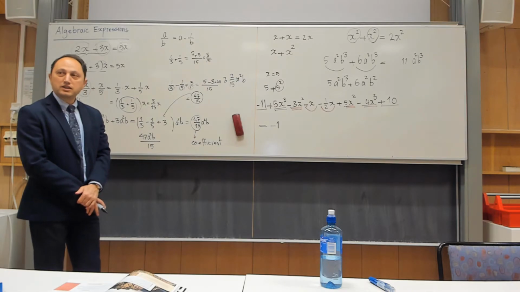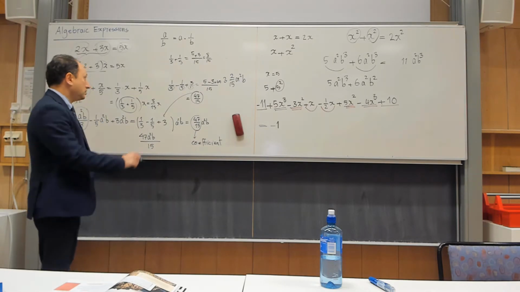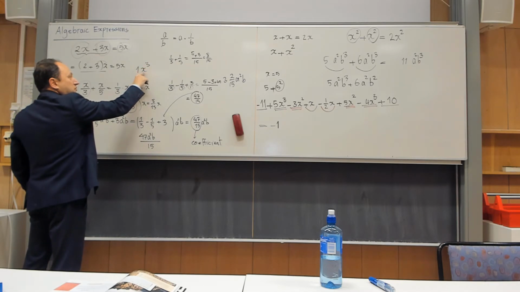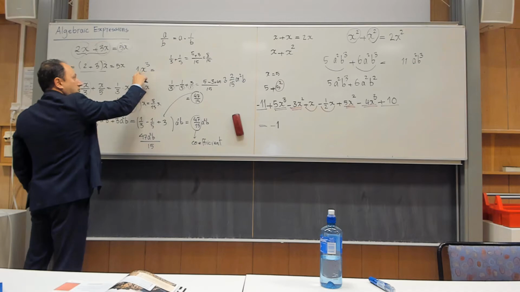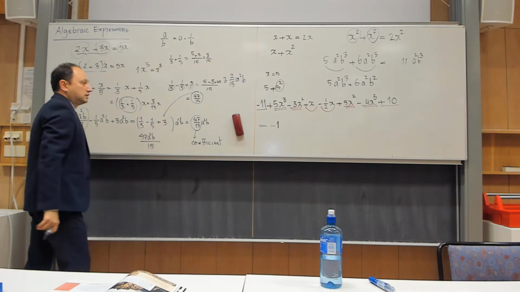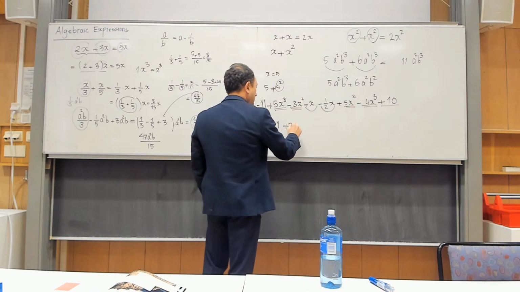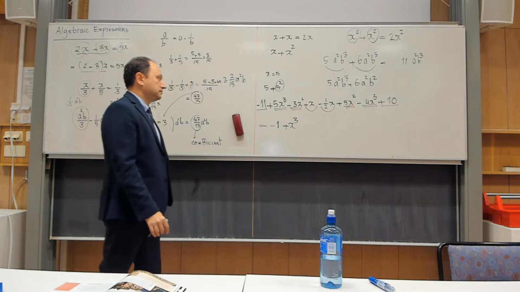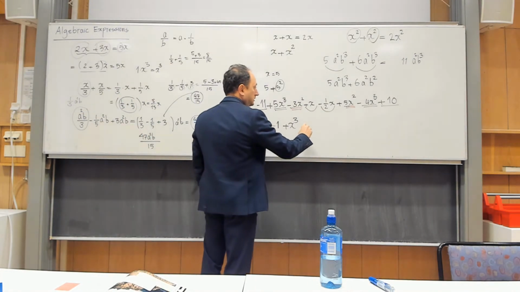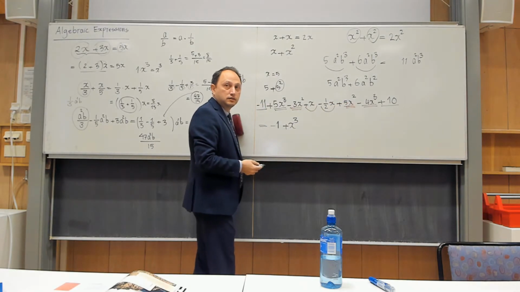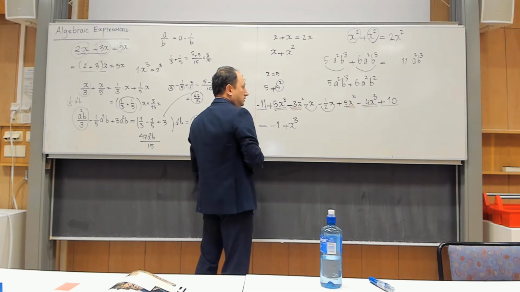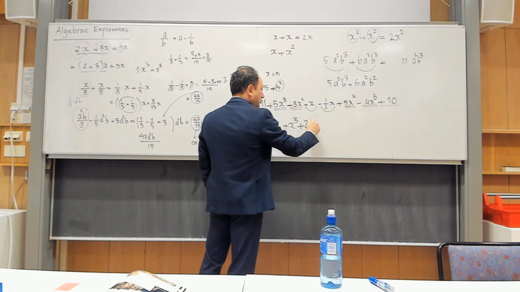1x cubed. Yes, 1x cubed, and we don't write 1x cubed. Because 1x cubed is of course not wrong, it's completely acceptable, but no one writes 1 because this means 1 multiplied by x cubed, but you know that any number multiplied by 1 is the number itself. So it becomes positive x cubed. The next term is this one and that one. So what's the answer? Everyone? What's the answer? 8x. No, be careful. Minus 2x. Positive 2x squared.